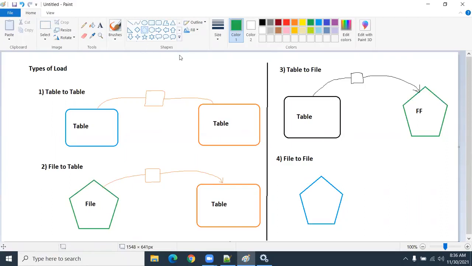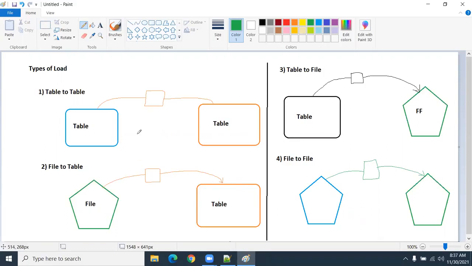You have to process the file and send it to somebody else. We will append our data also, and send it to somebody else. So this one you are able to do. So source, we have to take the file. We are doing Informatica here, the ETL process, then sending into a file. In between, a lot of transformation logic we are applying. We are joining with different files and then we are loading. So these are the four different types of load. When we complete these two, we will come to know this file to file.